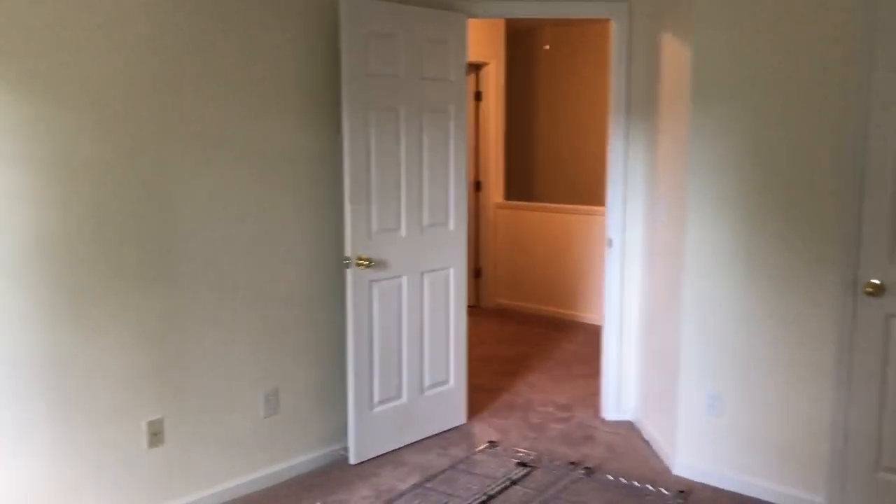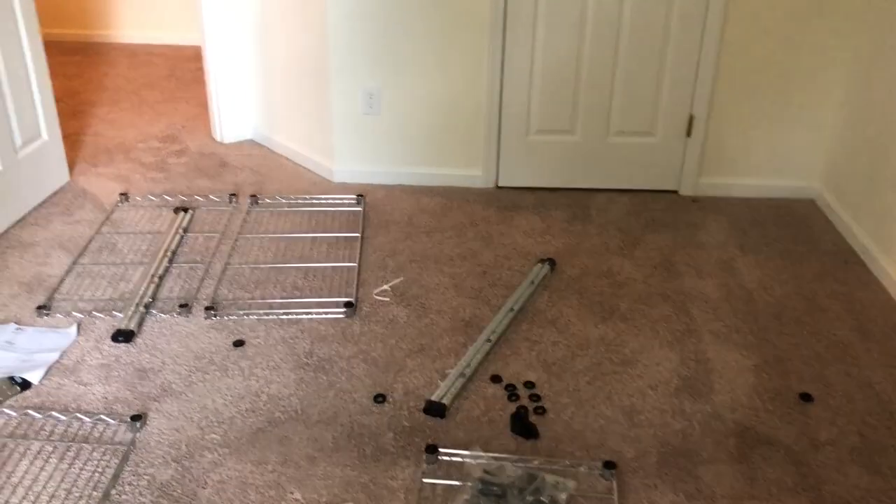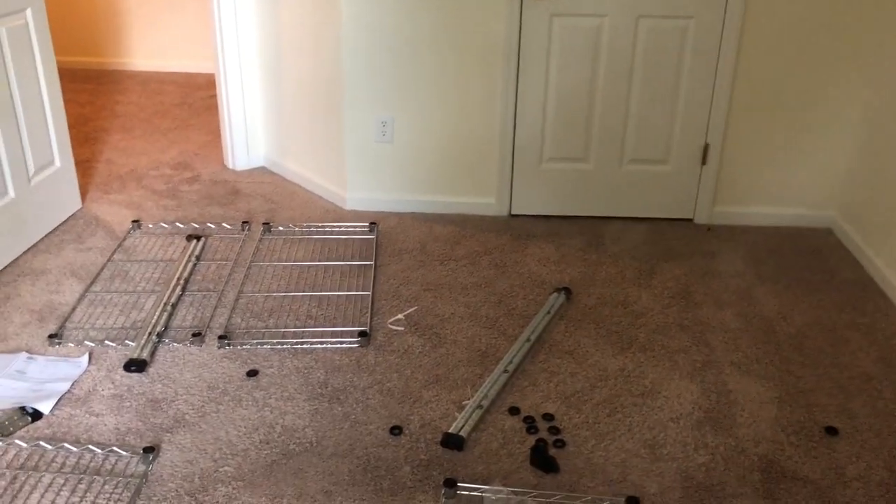This wall is going to be my TV wall, maybe a tall shelf for my regular books — not Omnis and stuff — book books. Maybe a plant or something. And then in the middle of the room, I'm going to get a futon or some kind of little sofa I can sit on. And then right here, that's where the desk is going to go — the brand new L-shaped desk.